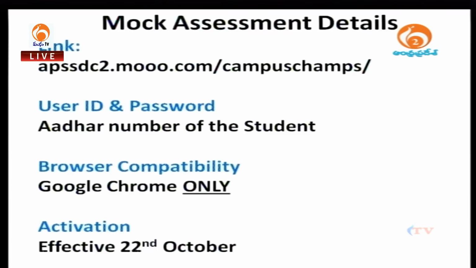The browser compatibility is only Google Chrome. You need to open this link in Google Chrome only. Please practice all the papers and you will get an idea.